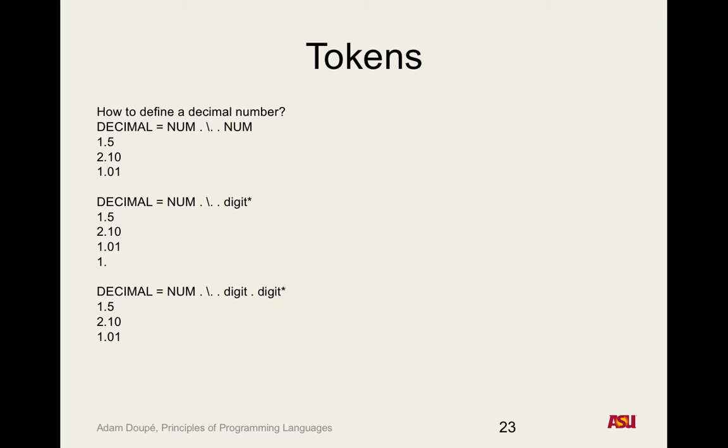Does it match? Somebody want to explain? Raise your hand. Yeah, 1 is a number, and you have the decimal point, and then digits, zero or more digits after that. Yeah, and then more digits after that matches 1. Perfect. Okay, what about 1 dot? No, right? Because it has to end with a digit. What about this?